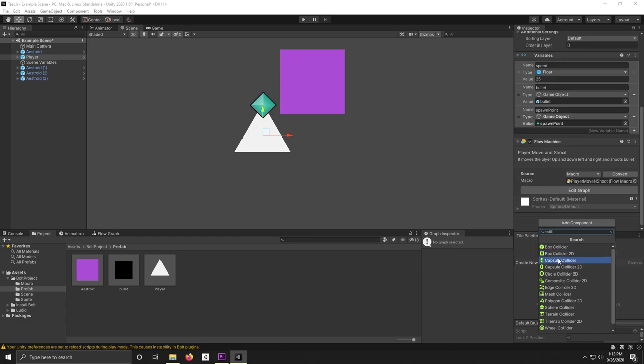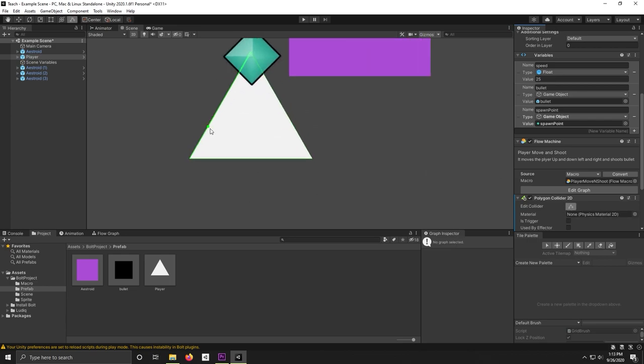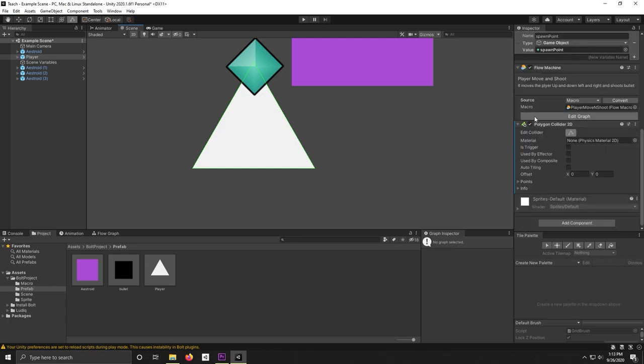So right now, what we want is a polygon collider. Click on here. Now, if you see here, yeah, it is a triangle. A polygon collider works so that you can make it into any shape you like. Meaning, if I click here, now there is one more point, I can pull this and make it squarish. If I pull this, I make it a pentagon, 1, 2, 3, 4, 5. One more, pull it down here: hexagon, heptagon, octagon, things like that.